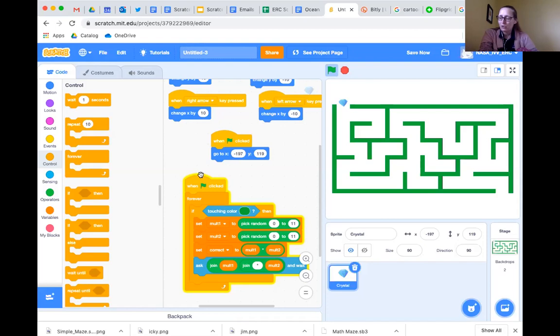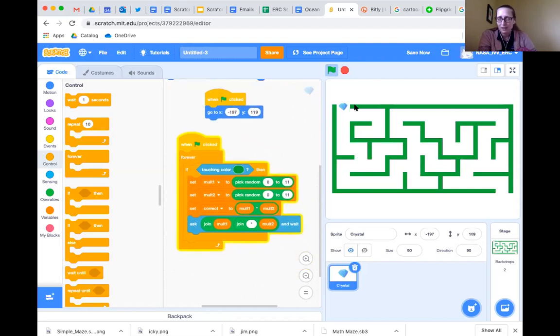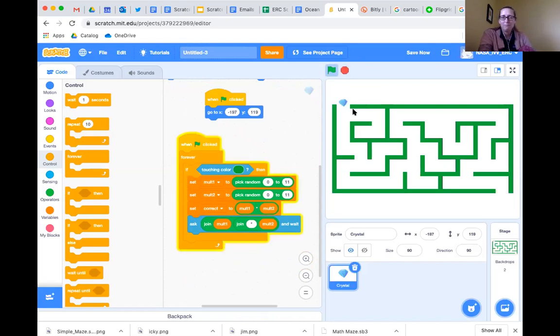Okay. So what we want it to do is check to see if what is put in is correct. Because actually, if I had been typing in incorrect answers here, if I put in 8, it doesn't care right now because I haven't told it to care. Okay. I want it to care though. I definitely want to know if the kid is giving me the right answer or not. So I'm going to put an if then else loop in because I want something to happen if the kid gets it right. And I want something to happen if the kid gets it wrong.